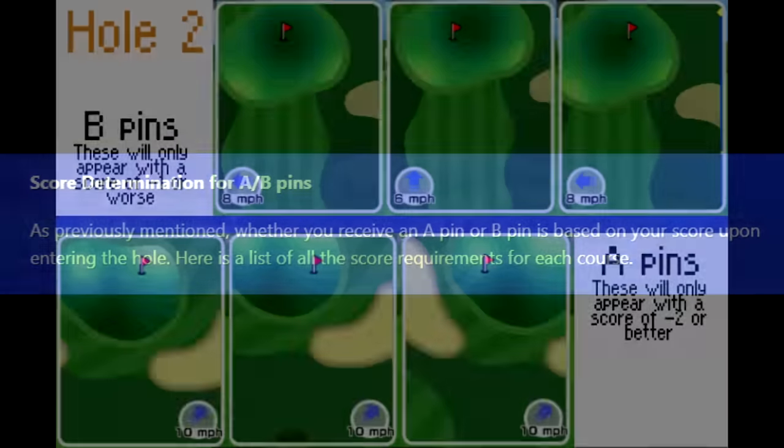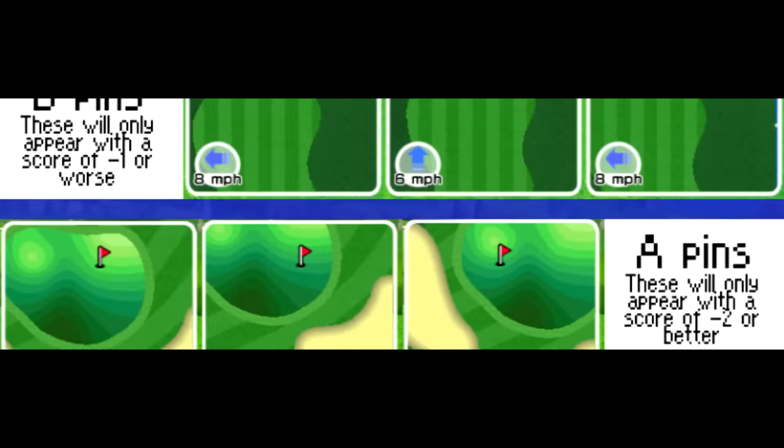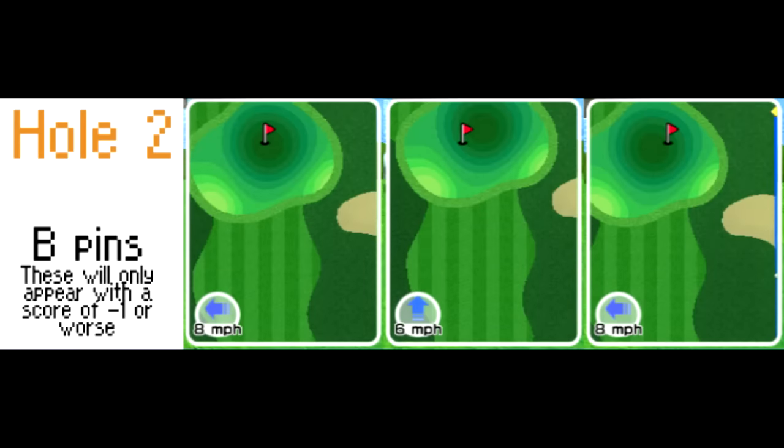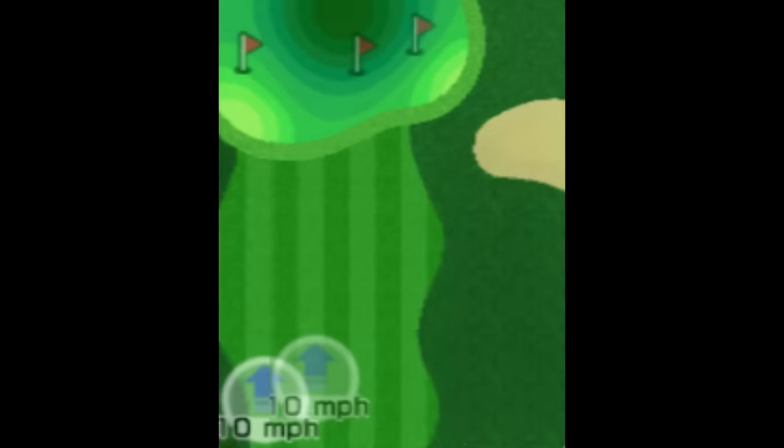As it turns out, there's a total of 6 pin locations on each hole. 3 are A pins, while 3 are B pins. The B pins are easier than A pins. They're located usually in the center of the green, typically away from slopes. The A pins, on the other hand, are farther from the center and on slopes.